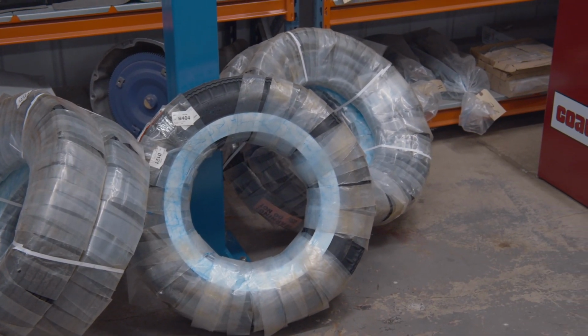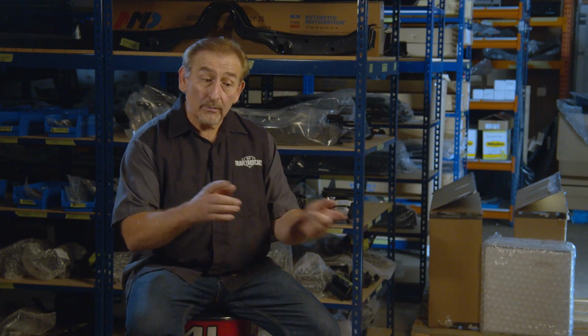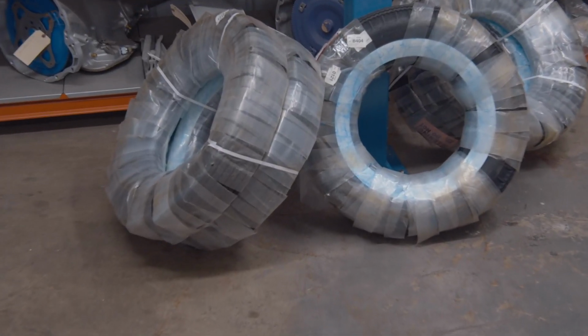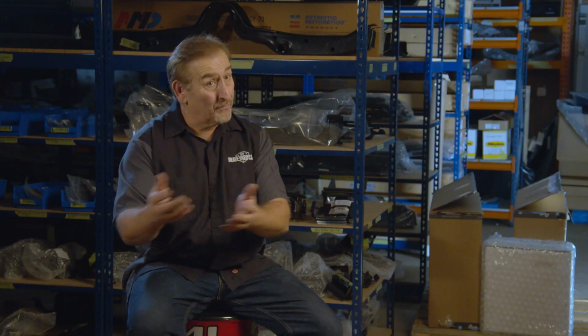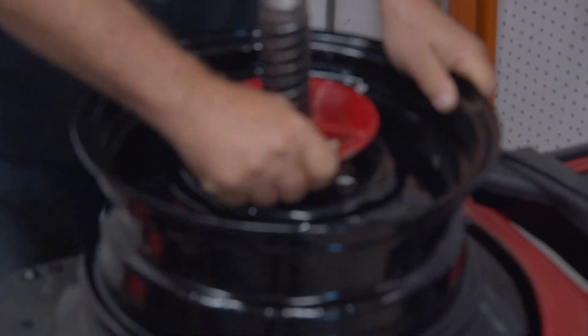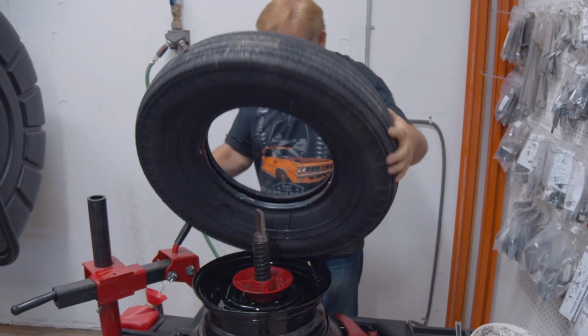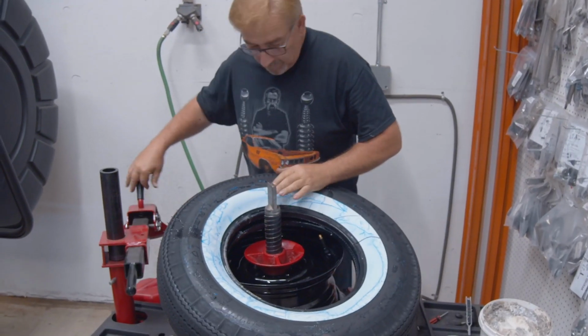So one of my favorite things on the '58 Fury is the wide white walls. Now, I bought these from Coker for one reason. They're a steel belted radial that looks like a wide white wall bias ply tire. So it has the look of yesterday, but the performance of today. Mounting the tires on the rims is a piece of cake for the simple fact that I went with a 14 by 5.5 inch steel wheel. So I happen to have a really nice set. We had them sandblasted and painted, and they're ready to take the tires.